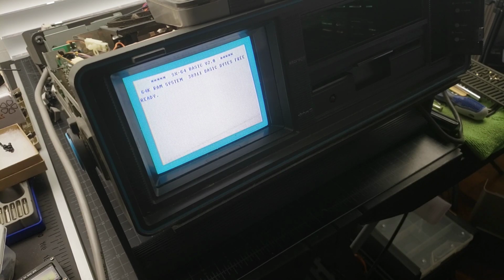So anyways, my rule of thumb is usually test all the socketed chips. And if I would have done that to begin with, I wouldn't have been unsoldering the multiplexers. But I got carried away, got overexcited. There you go. So that's what was wrong with this guy, is the VIC.